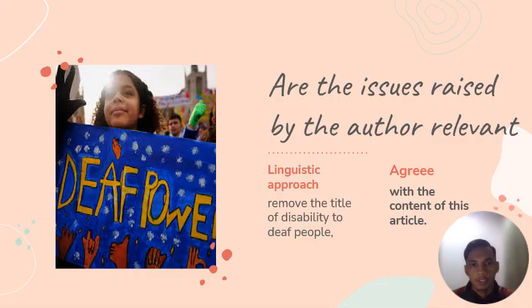The next one is the other issue raised by the author, and whether it is relevant. It is very relevant to me because the opinion of the linguistic approach has actually removed the OKU title from deaf people. In Malaysia, people with OKU status will receive additional treatment and assistance from the government. So this has clearly oppressed deaf people by removing their privilege as OKU persons.